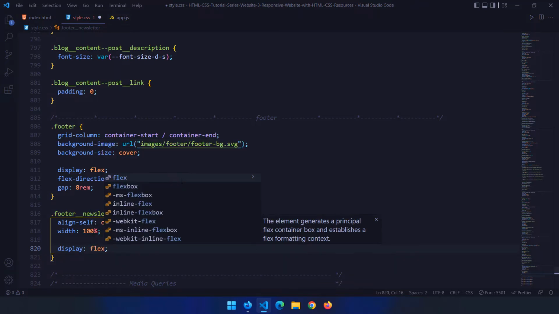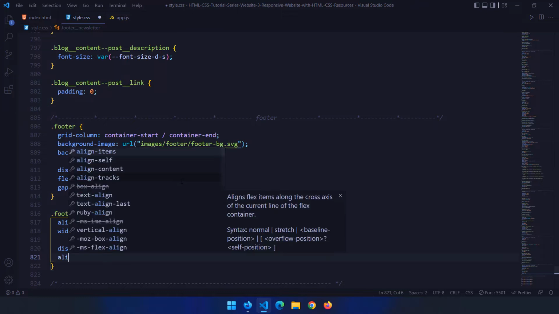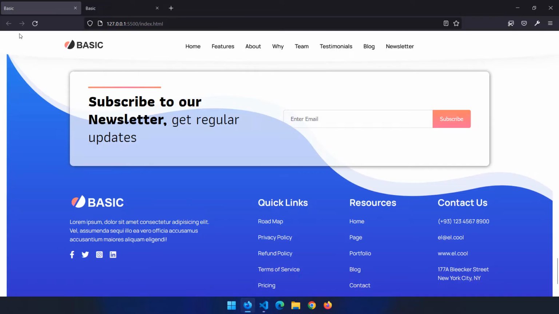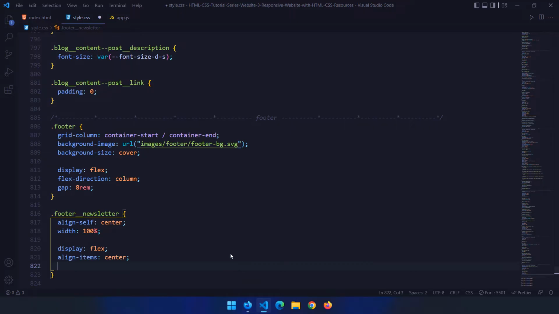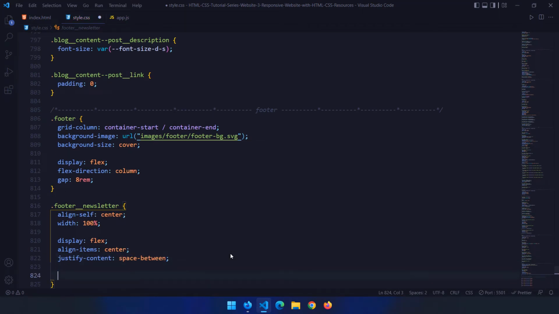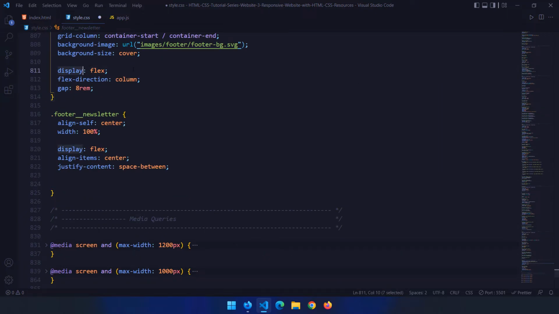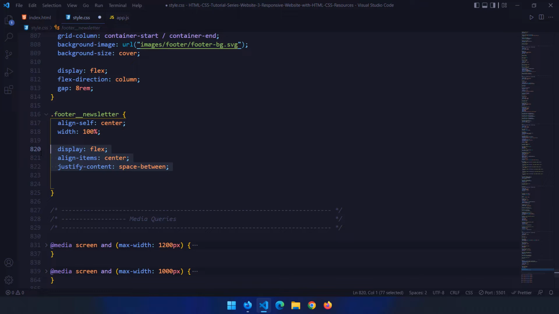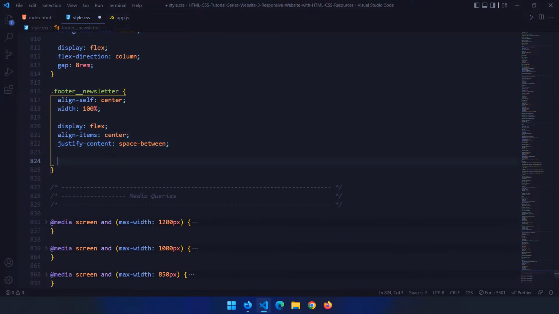So if I say display flex, align items center vertically, but horizontally I want them to be spaced apart like this. So you can see they're spaced apart. So I'm going to say justify content, space between. That is what I want to do. Keep in mind how I'm grouping different sets of properties, because when they relate to each other, I'm just going to group them. So these 2 properties relate to the parent of this newsletter. That's why they're there. These 3 properties relate to the children of this newsletter. That's why they're grouped differently. And the following properties relate to newsletter itself.